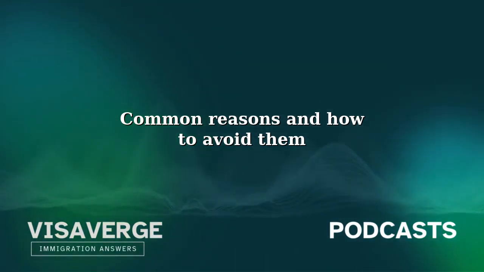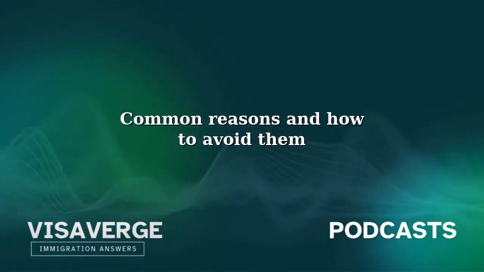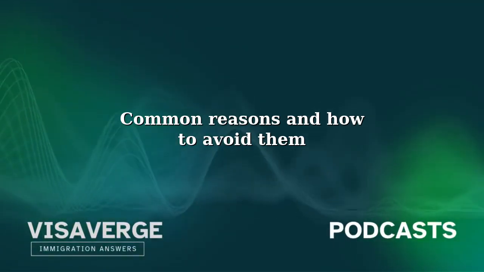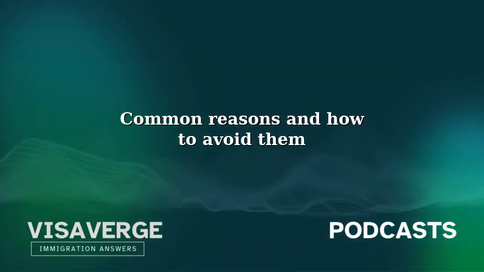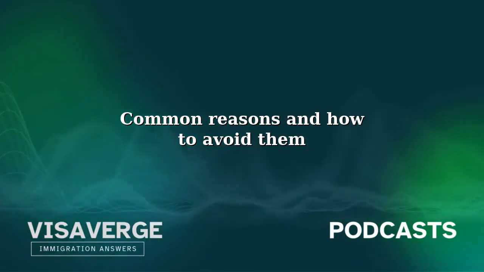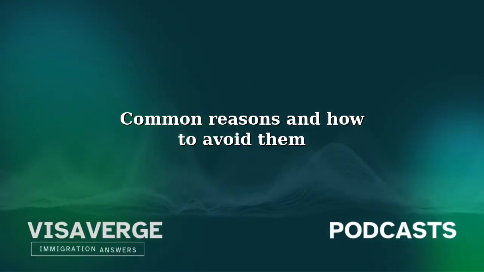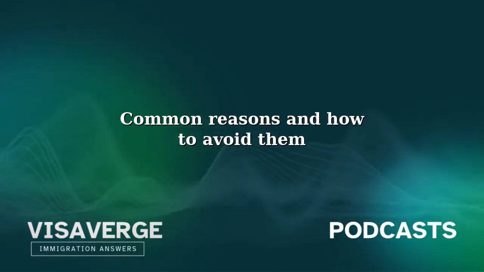So if you want to reapply, what's the strategy? Just try again immediately? Definitely not, unless the reason was simple, like a missing document you now have, a 221G. If it was 214B or finances, you need to wait until your situation has significantly changed or you have much stronger evidence addressing the specific reason for denial. Just reapplying with the same information is usually a waste of time and money. And be aware, a previous denial can make it harder the next time. Getting expert advice, maybe from an education counselor or immigration lawyer, before reapplying is often a very good idea.